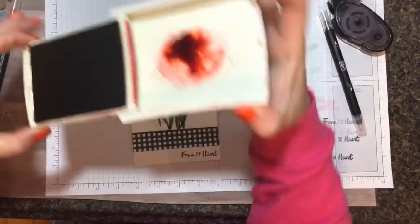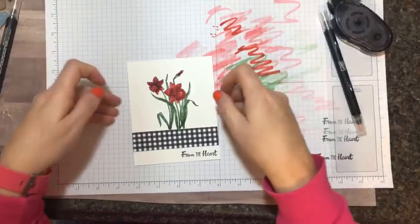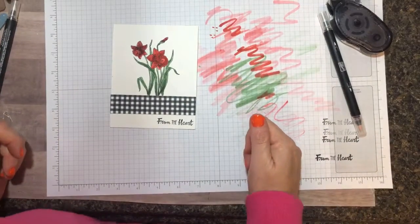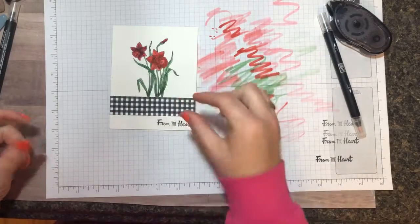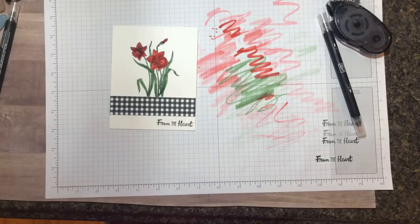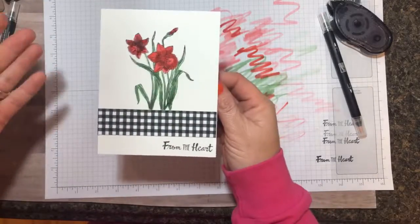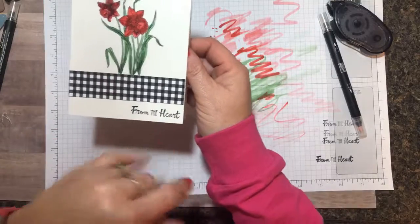And you know, you could do your envelopes this way, or cover it with the paper to match, or whatever you choose to do, but there it is. Isn't that pretty, Kristen? You gave me the idea. I was like, oh, that's awesome and quick. So thank you for sharing your tutorial this morning. But here you go. If you do not have a Valentine stamp on hand, just make it your own. You take a floral and a little sentiment and add your little paper.